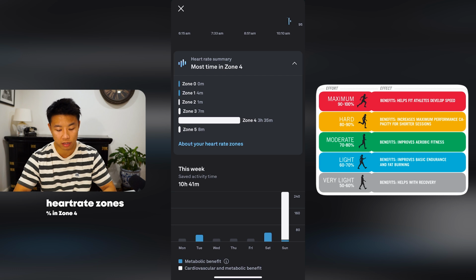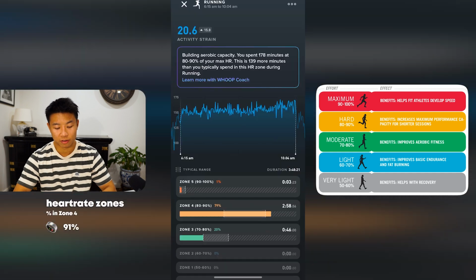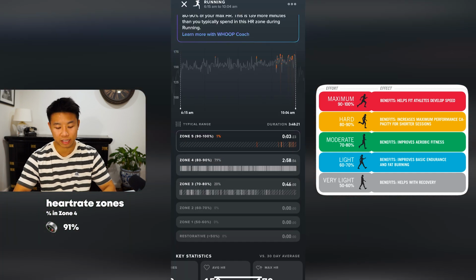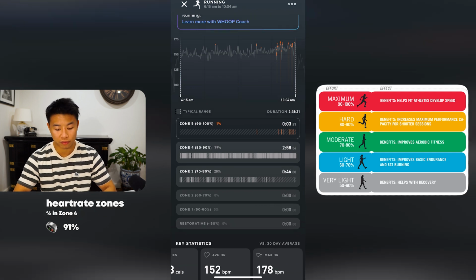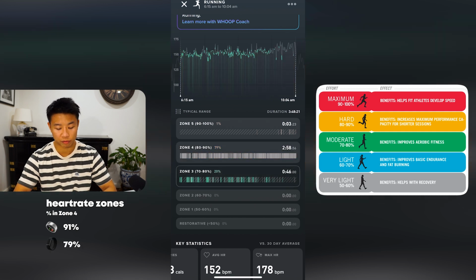Next, if we look at heart rate zones, for my Oura Ring, I spent around 3 hours and 35 minutes in there, 8 minutes in zone 5, 7 minutes in zone 3. But honestly, the data here looks very limited. Comparing that to the Whoop, the data for the heart rate zones is way more robust, so you can see exactly which zone you were at a specific point in your activity. I was running in zone 5 near the end for 1% of my race. I spent 80% of my race in zone 4 and 20% of my race in zone 3.